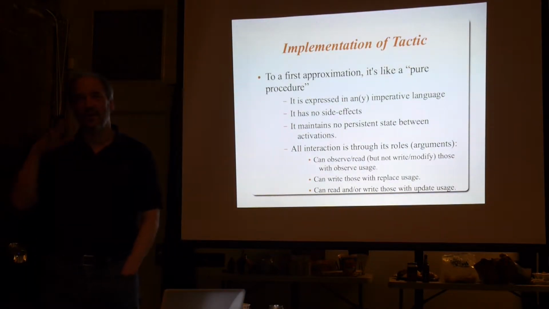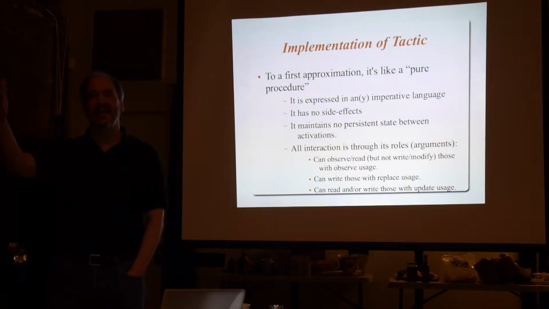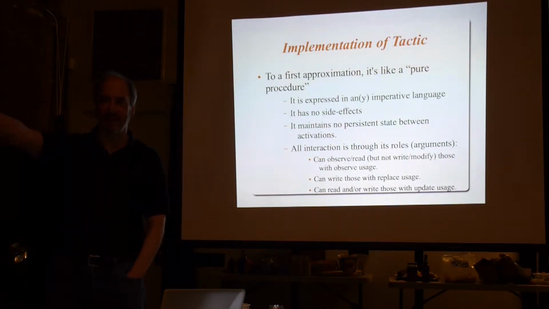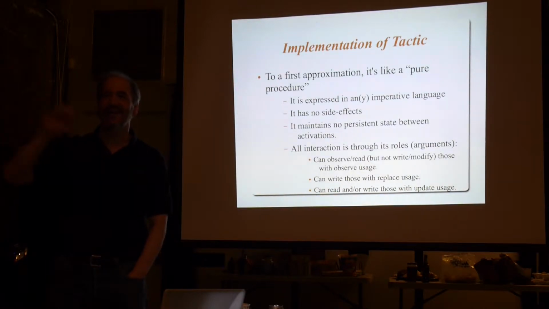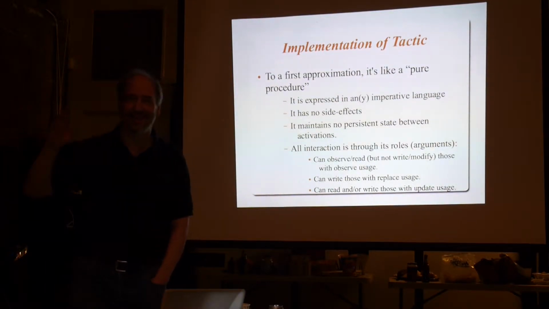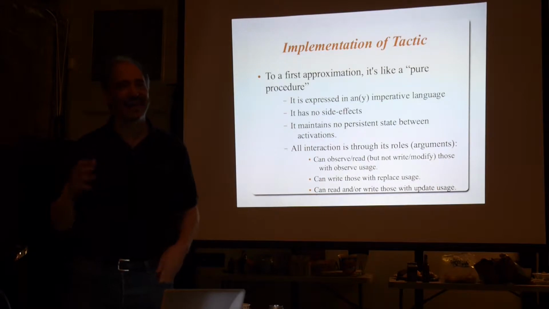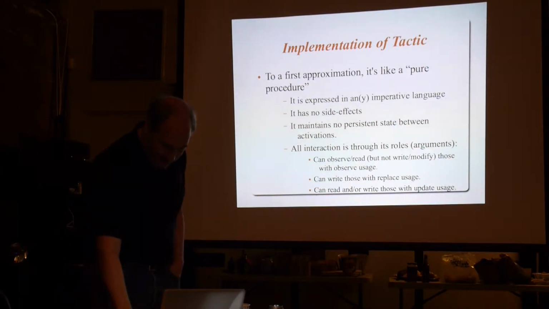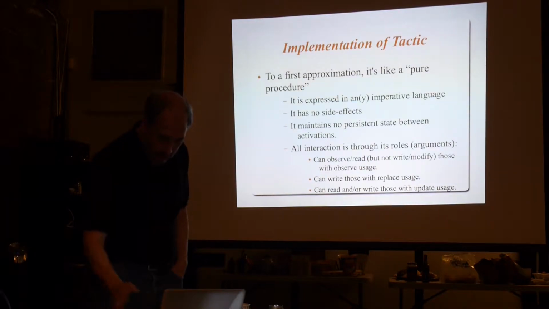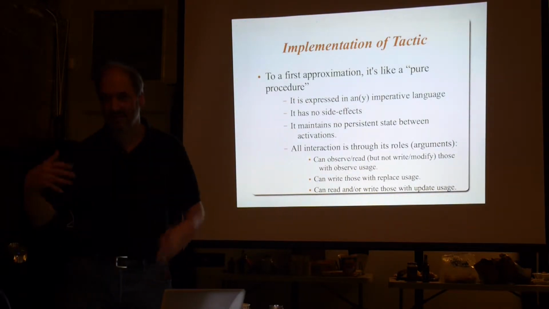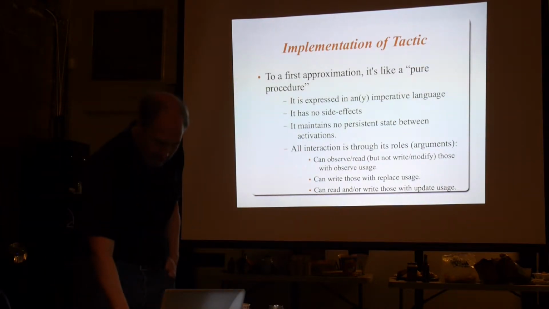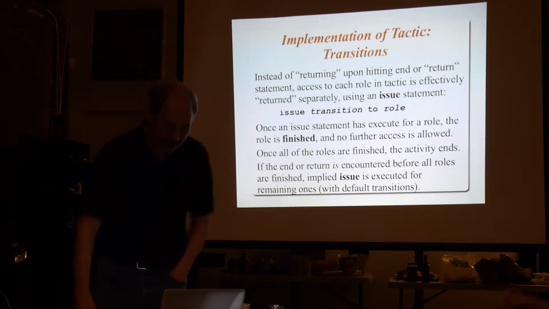Yes. So it's different from a function in the sense that it can get its inputs and produce its results to the same place. So it can update things in place, in a sense. But other than that, it's like a function. So all interaction is through its roles, and it can only do the right things with its roles. It can observe the input ones and change the output ones, etc.